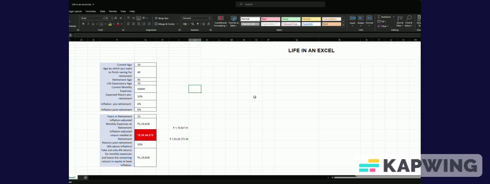So this is what I call life in an Excel. Theoretically, this will work very fine. So why not practically? Because maybe today you don't need an EMI, but trading is only one factor. There are multiple factors, and I've covered them in a series of videos. In the next video, I'll bring in the fact that we are not only spending, we are also saving and investing in ETFs or stocks. How can we bring in that factor here? That will considerably reduce this corpus, because you're making the investment, and then there's the power of compounding. You'll see it when you see it.